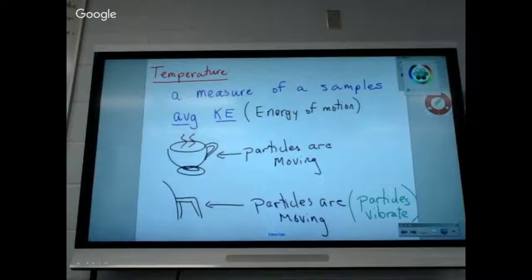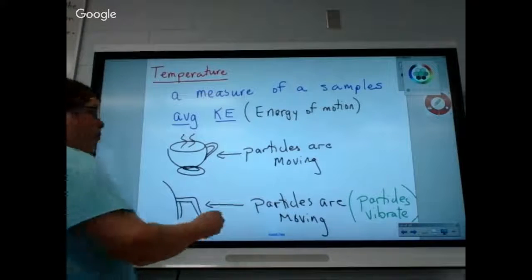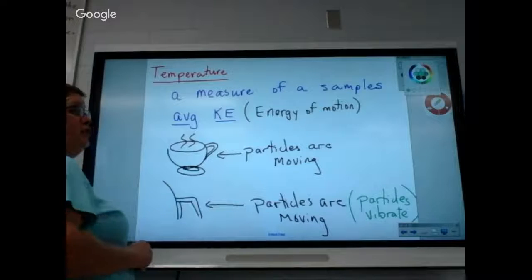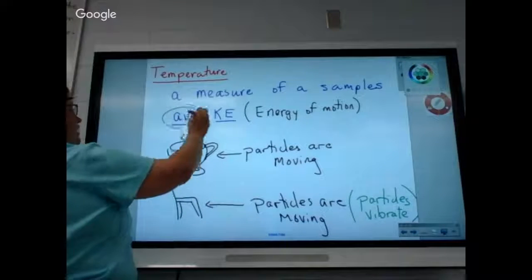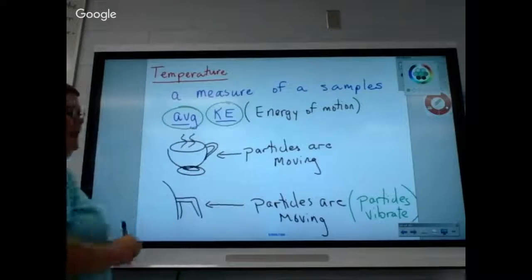Now, the chair is not going to move as quickly, and so it's not going to change very much at all. The reason is those particles cannot move as quickly. The particles that are touching the chair and the thermometer bump up against it much slower, and it's not going to move as quickly. Now, but the particles are moving. They do have a temperature because they do have an average kinetic energy.